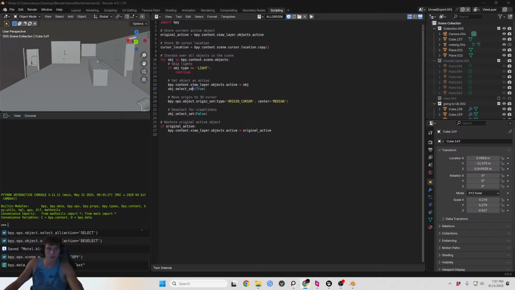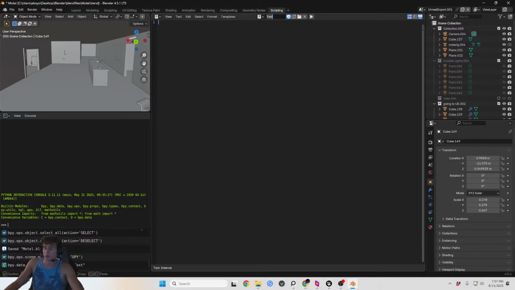This script moves all the origin points to one spot, because when you import to Unreal Engine, if you don't have all the origins at the same point, it puts all the objects right on top of each other.